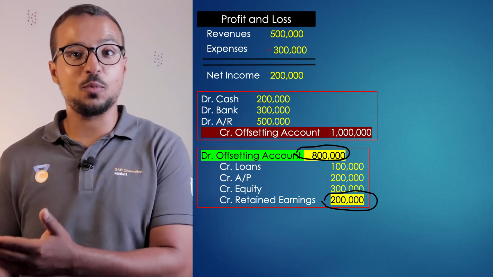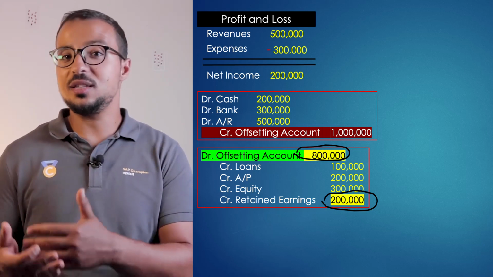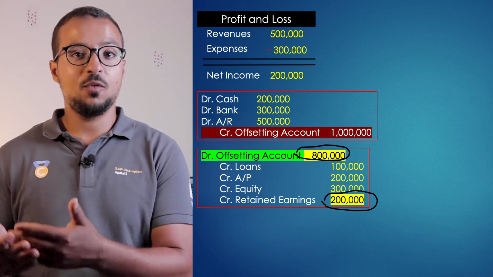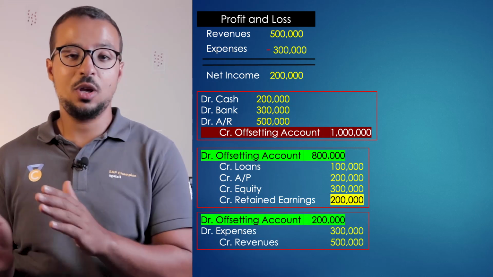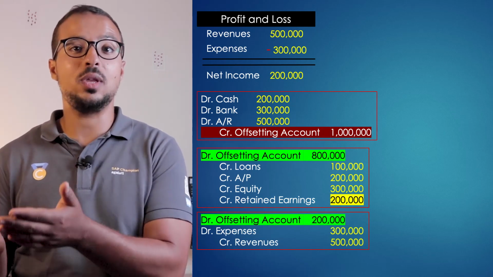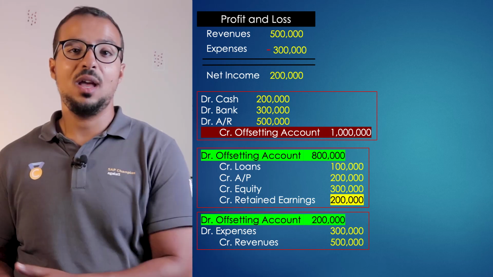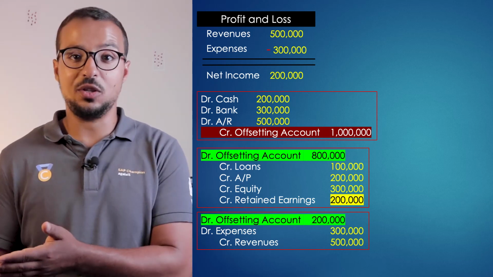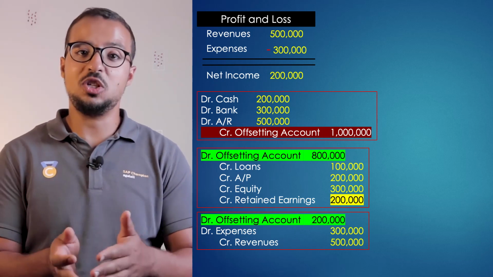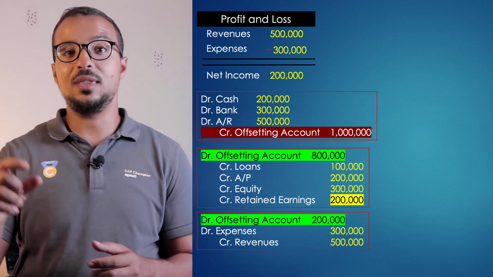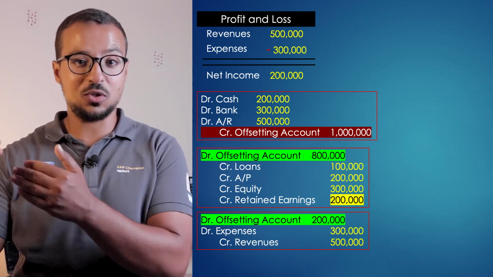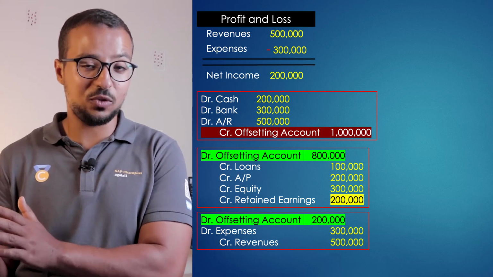Then we migrate our profit and loss accounts. And here it is very similar to the balance sheet. We have expense and revenue accounts. Expenses have a debit nature, so the entries will be a debit to the expense account and a credit to the initial balance offsetting accounts. And revenues have a credit nature, so the entry will be credit to revenues and debit to the initial balance offsetting accounts. And then there will be a difference between these two initial balance offsetting accounts, because revenues are not equal to expenses. This is our profit and loss.